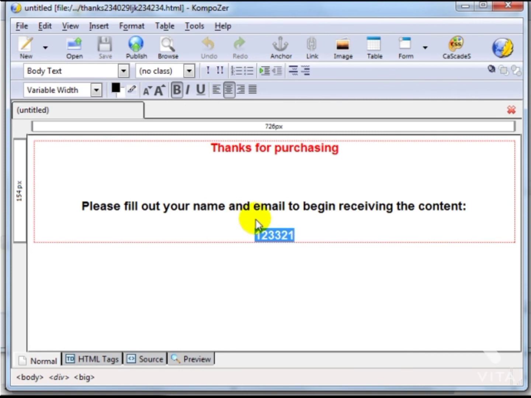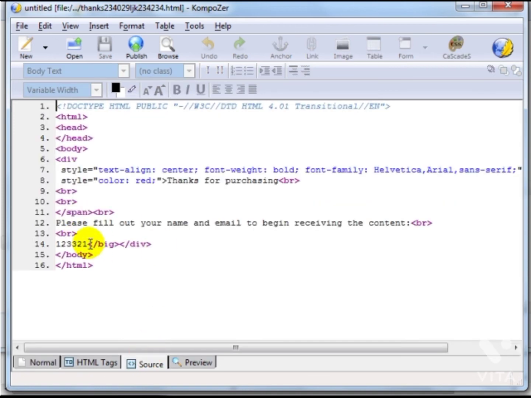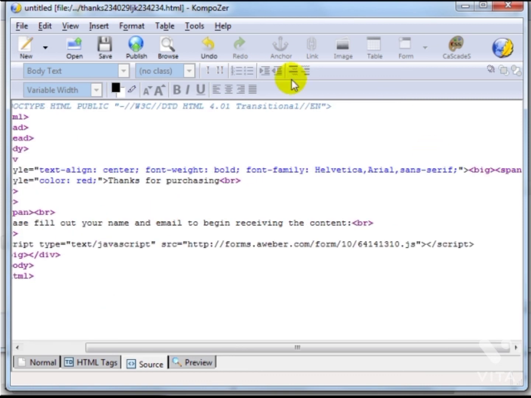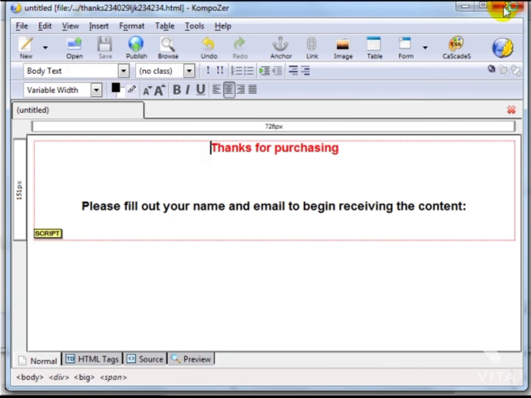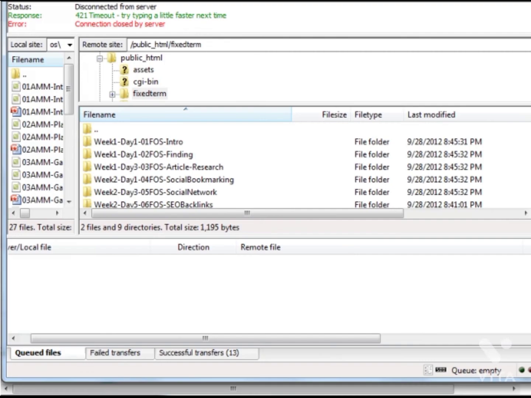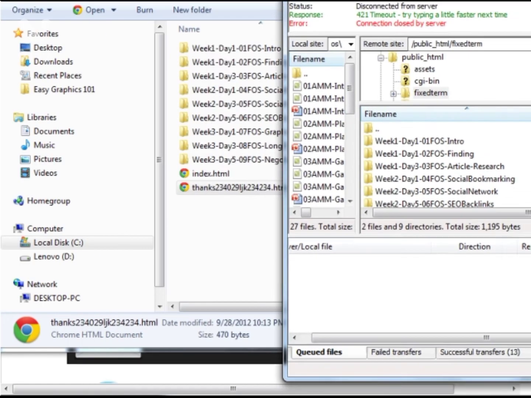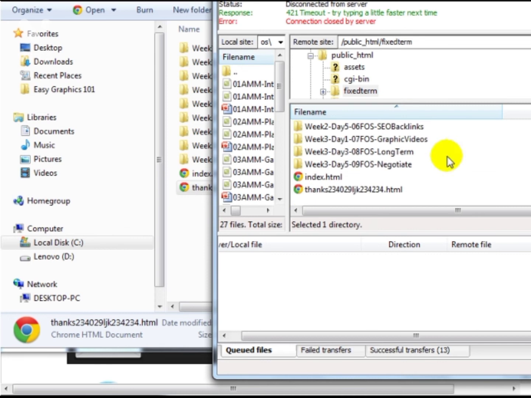What I want to do is find this number by clicking the source code tab here, and by using this method, you don't need to know anything about HTML. Simply replace that number that you created with this code, click on save, exit, and then of course you want to upload the file and overwrite this file.